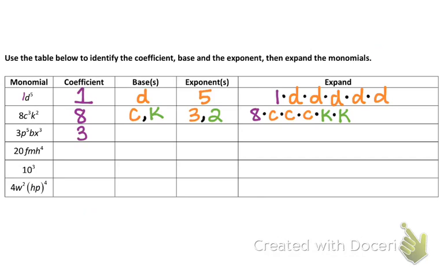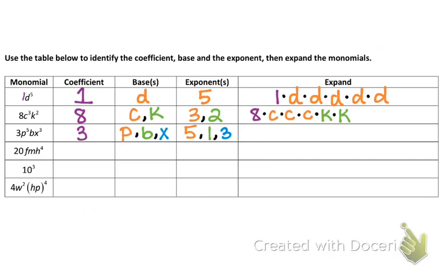In this third example, our coefficient is 3, and we have 3 different bases here. Now, even though b doesn't seem like it's a base because it doesn't have an exponent in the corner, we still, as we can see, have 1 copy of b. We just don't write the 1 to represent that there is 1 b there. So, our exponent for p, there are 5 of them. We have 1 copy of b and 3 copies of x.